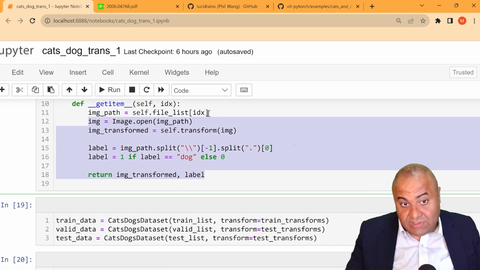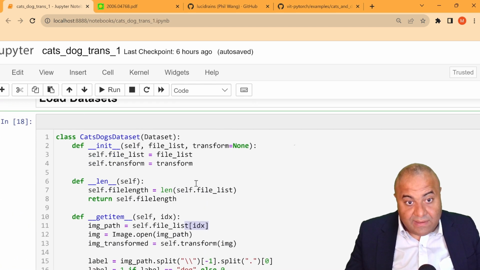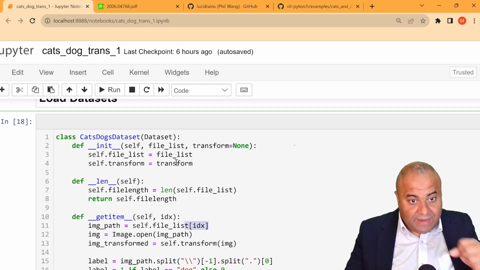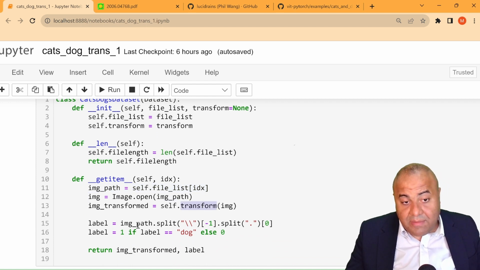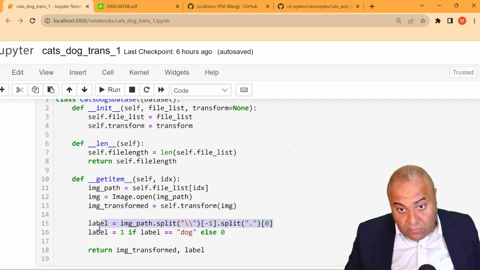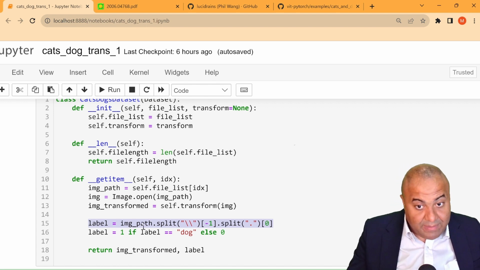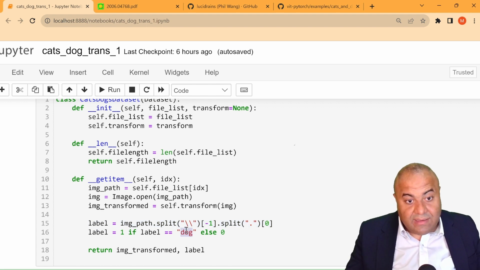You just take the file list, and you start opening the files. First, you open the image, you transform the image, and then, based on the same split I explained before, the syntax that I'm going to use to split the label and the data, you will give it a number.